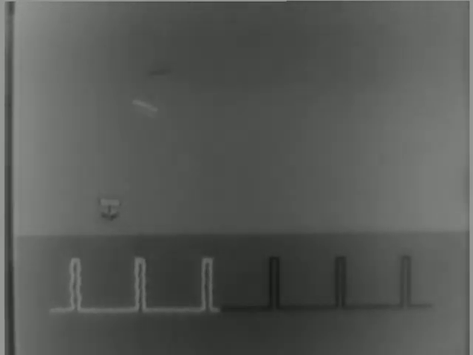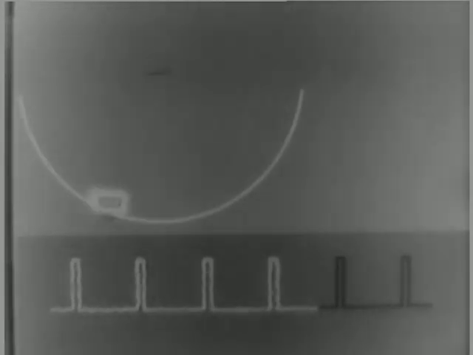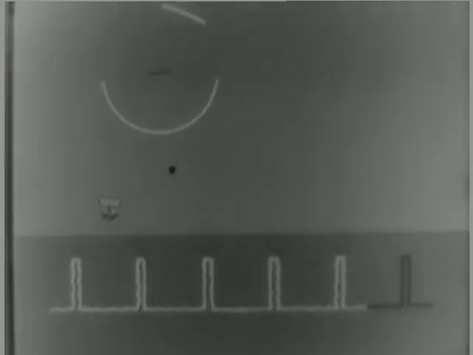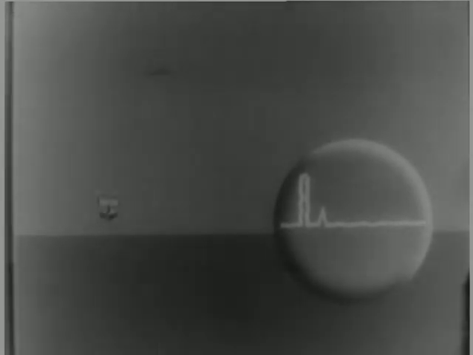But to track short range targets effectively, we must keep the target pip from merging with the main bang. That's why short range sets must transmit narrow pulses or pulses of short duration. With this type of pulse, the set will get a distinct and separate echo pip on the baseline, even at extremely short ranges.